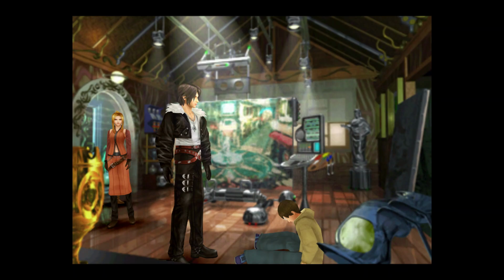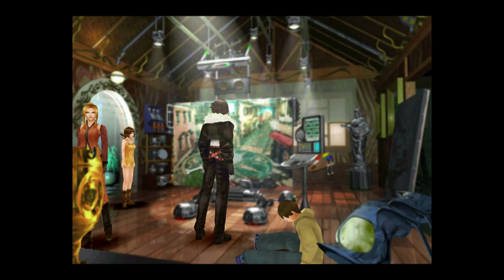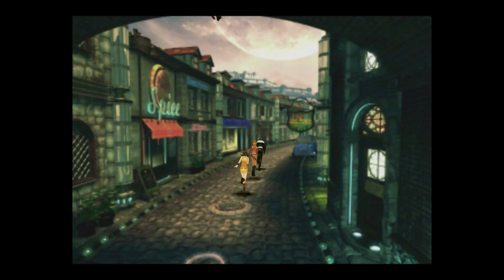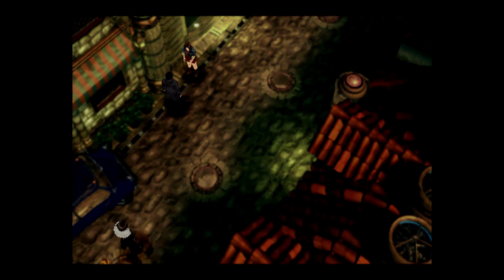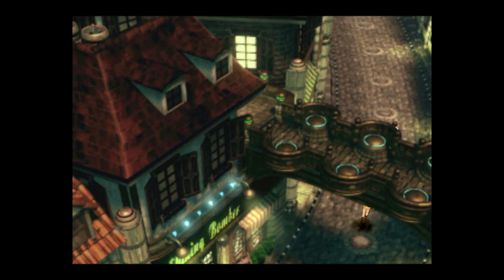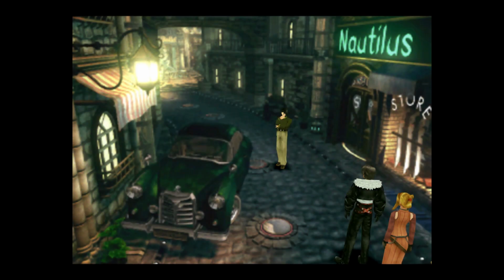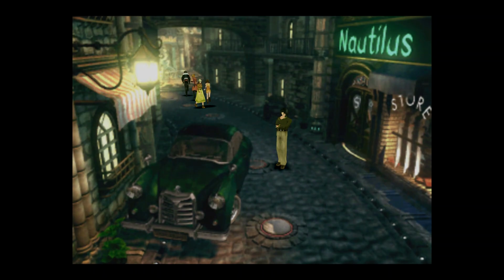Before you go, examine the portrait in the middle of the room, and you'll see that there's a white bone somewhere, and this actually starts the side quest for a dog and his bone. Let's go ahead and leave the house and then go up toward the top of the screen. Let's keep going past the pub and go up into the next area. Keep running past the Nautilus shop and go into the area with the fountain and the statue.